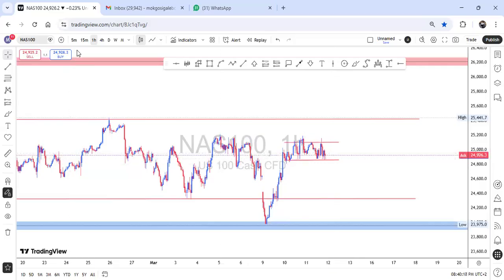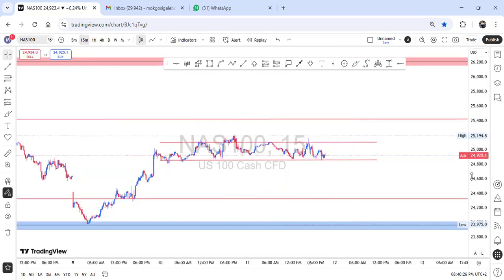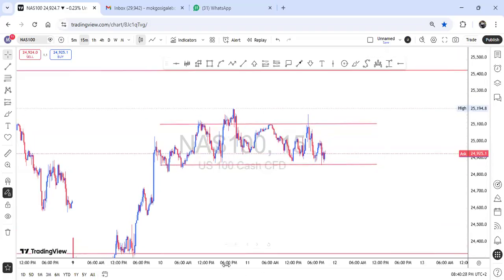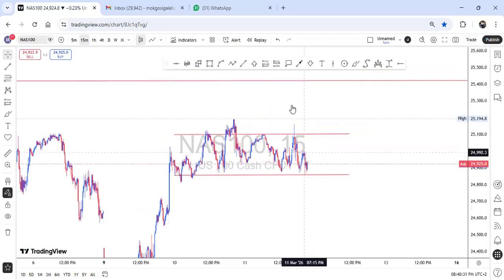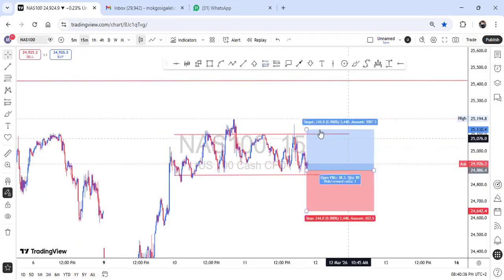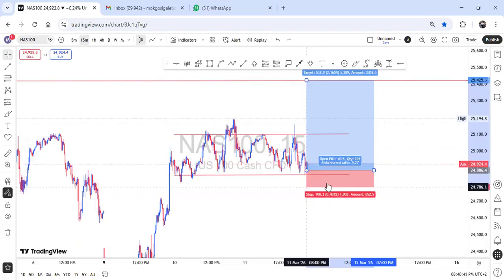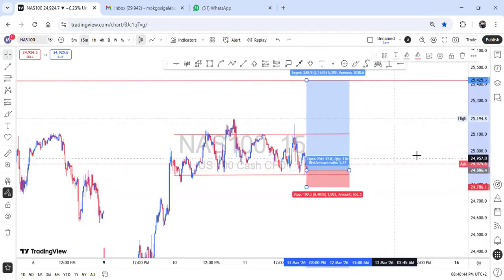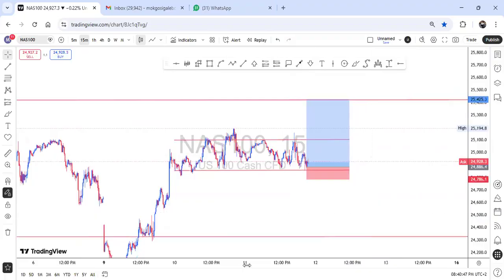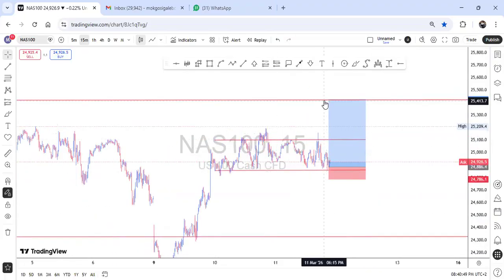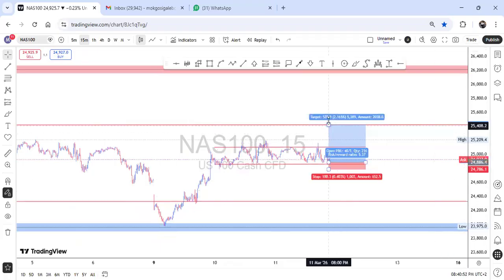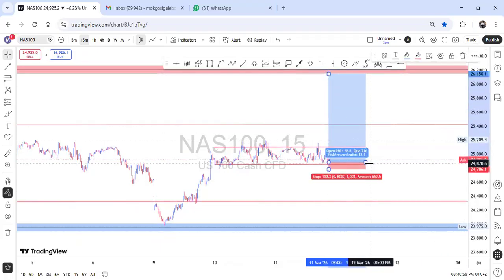So let's move it into another time frame, which is our 15 minutes, so that we can see what is going to happen here. While we are in the 15 minutes time frame, there is a high possibility that the market is going to push to the upside. That means we are really expecting a long. This is our first target. This is going to be our stop loss here. Our first target is here, our second target is here, but for a long target, we are expecting this level here.